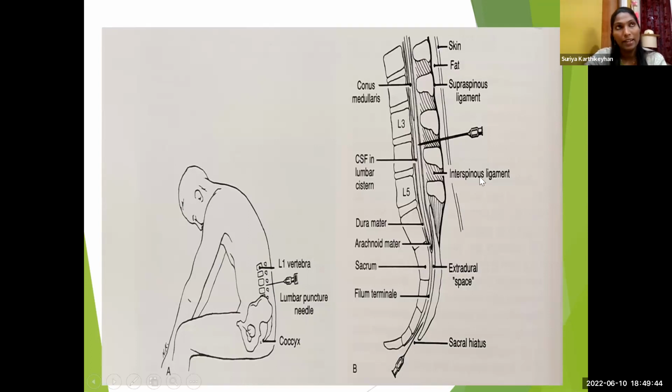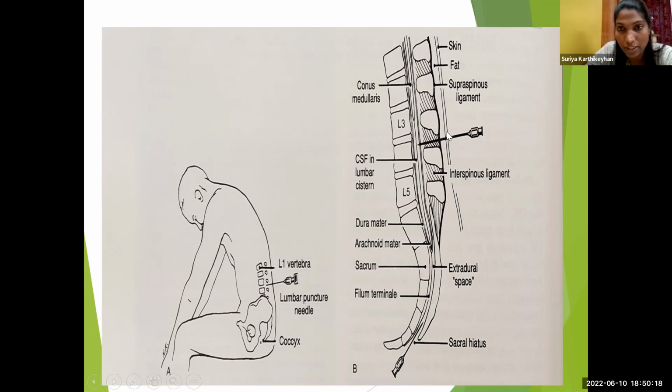We'll be getting an important question during our viva, during our examination. What are the layers pierced during a lumbar puncture procedure? What are the layers pierced during an LP procedure? So we need to remember these things. Okay, triple S, ILEDAS. This is a mnemonic usually used. Triple S, ILEDAS. So the first S is skin, from the posterior aspect.